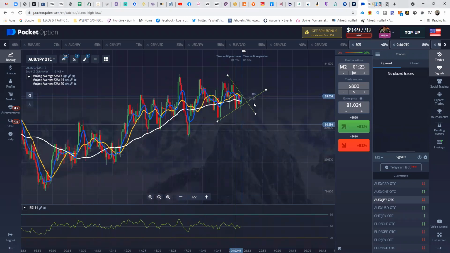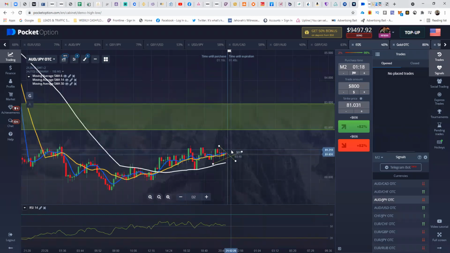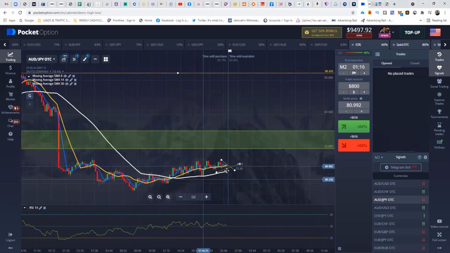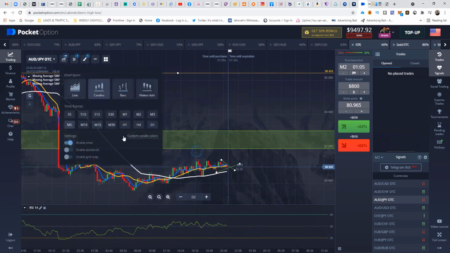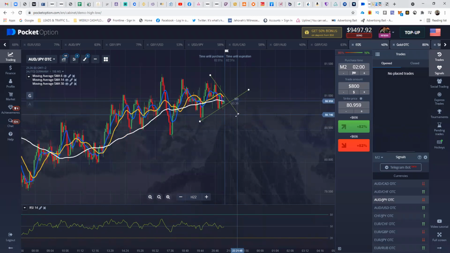Price is overall bullish at this point. Now, when we went back to the 15-minute, it does clearly show that price was overall bullish, but at the same time, price could go either way because I see a lot of bearish activity on recent price. So we're just going to go back to the 5-minute and clearly see which way price goes. I really want to say that price is going to trend downward. So we're going to pause this recording to see which way it goes.